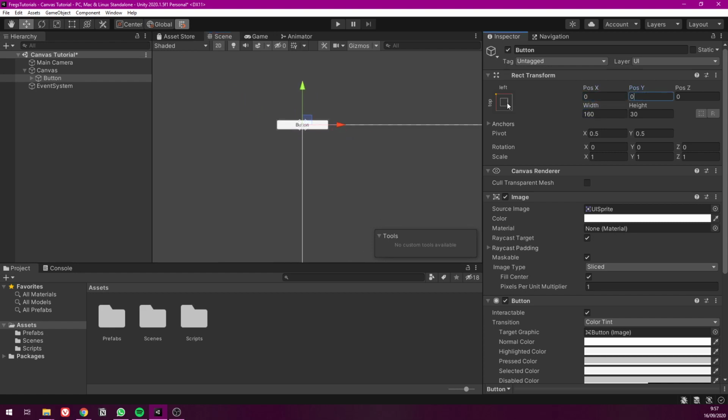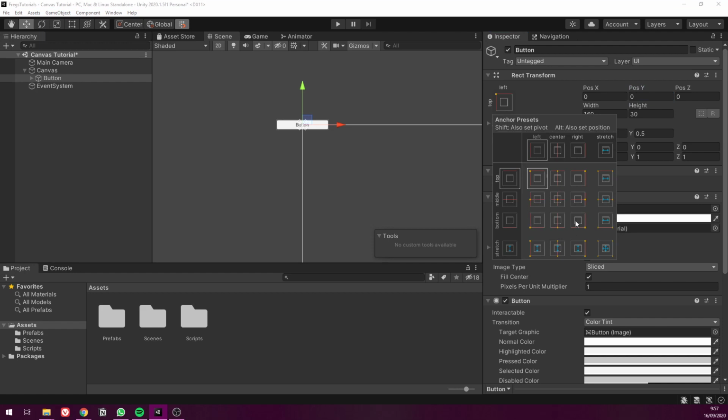If we select again this button of anchors and we press Shift, as it says here, you see that there's a small blue dot in all the options. This means that the pivot is going to be set in that position as well.